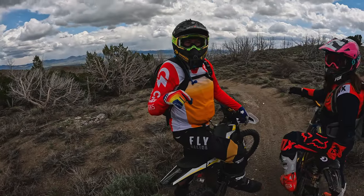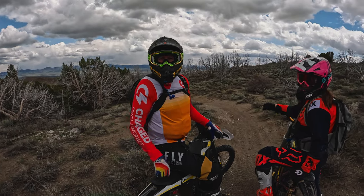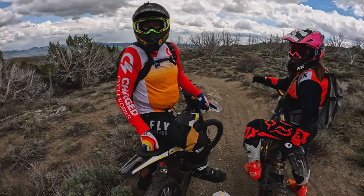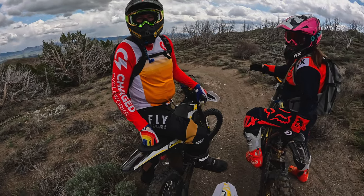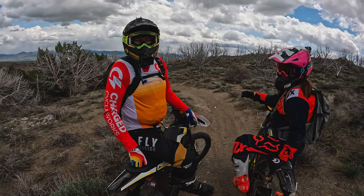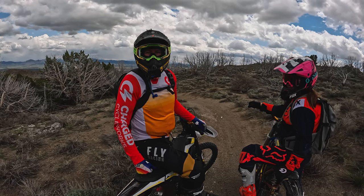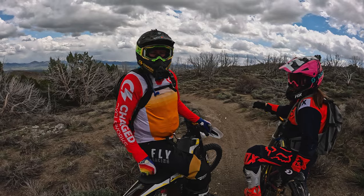Going downhill on this bike with the stock wheels, you've got to be a little careful. I was watching you, dude, and you were just dancing. I even mentioned, this bike feels so stable, and he just looks like he's playing right now. The front going downhill is a little scary. You've got to be careful. This was very stable that whole time.